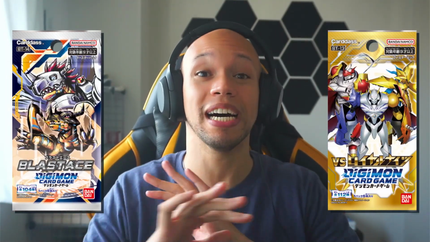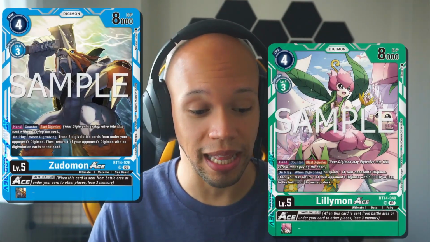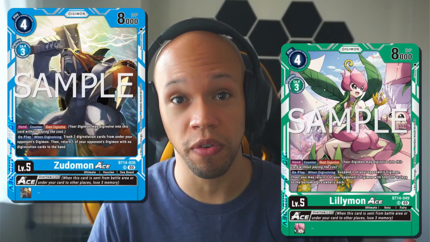What's going on, Tamers? It's me, guy who is losing his mind, and that's because the jump from BT13 to BT14 is going to be unlike anything we've ever seen before in Digimon. The reason for such a big jump is due in part to two things. The first is access to the new ace cards that allow counter timing and also blast digivolving, which open up a host of defensive mechanics for the game.